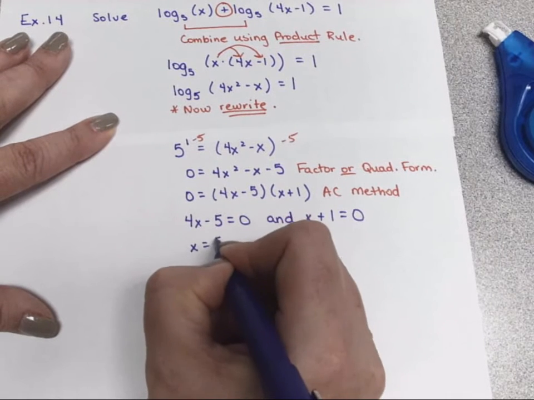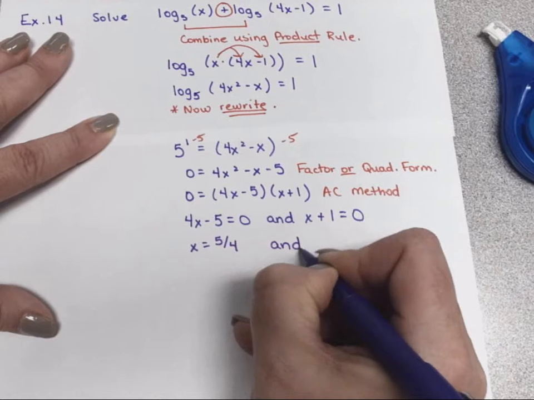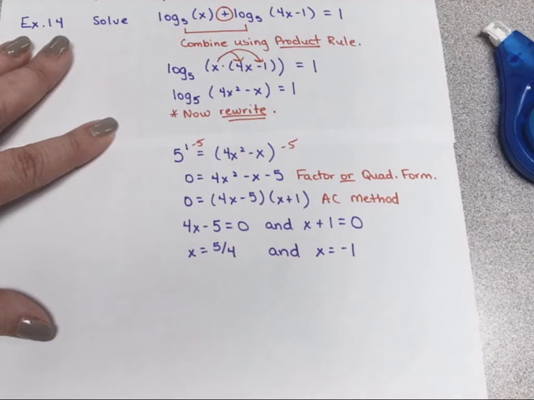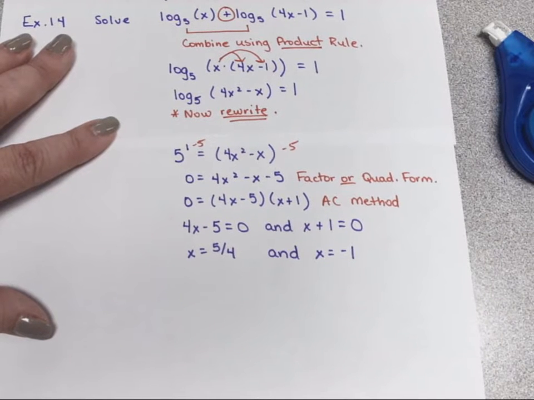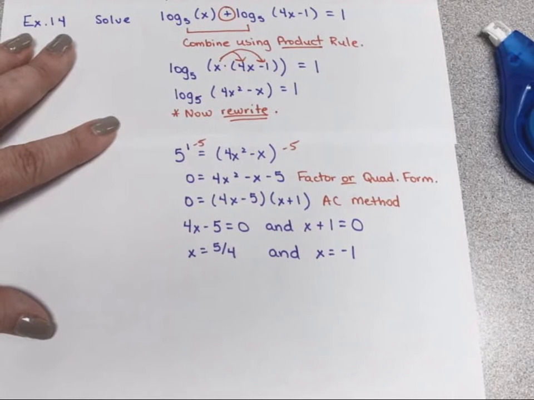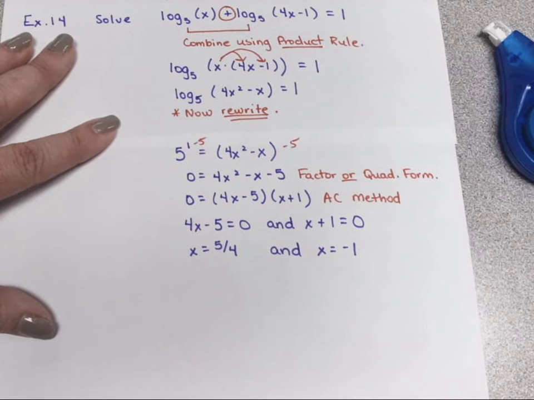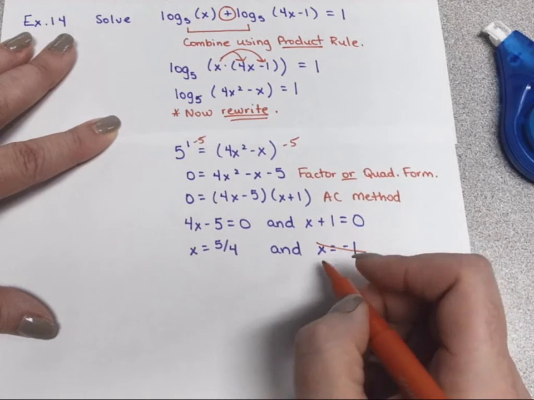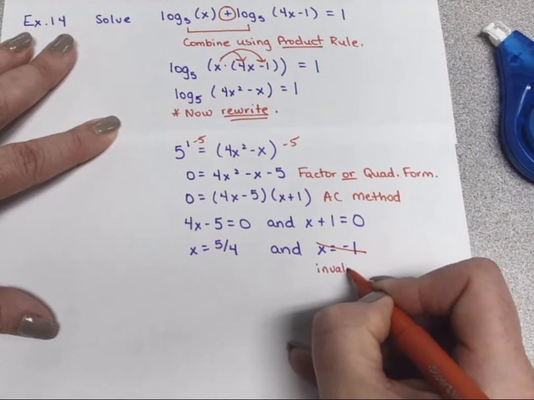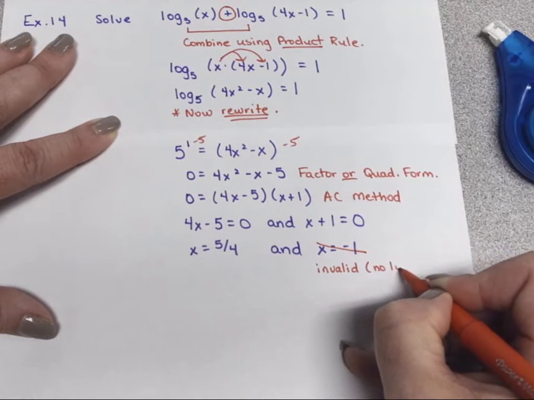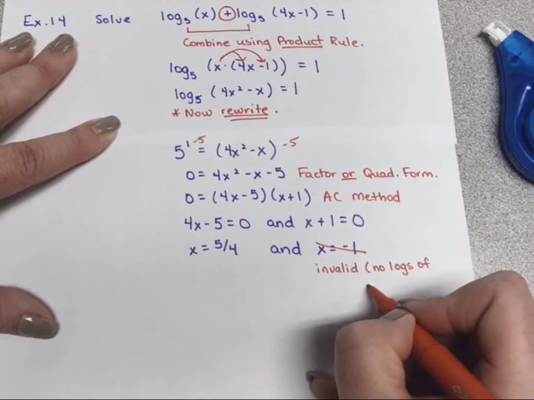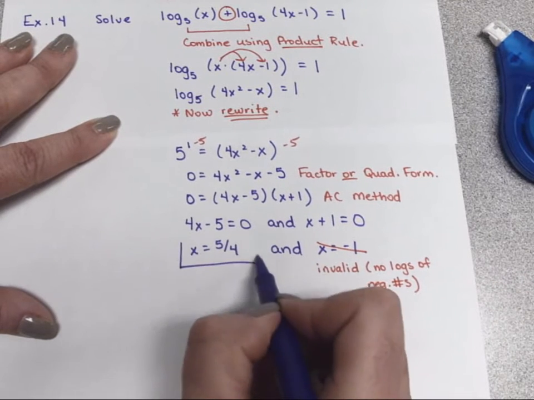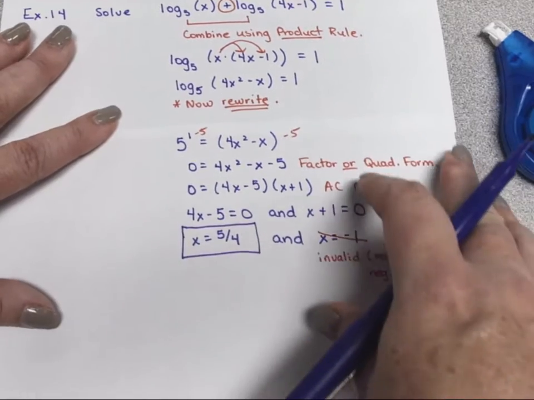So I end up getting what looks like 2 answers, but then I need to remember that I'm actually talking about logs. Okay? So the log of 5/4 isn't a problem because it's not a whole number, it's a fraction, but it's a positive number. But which one's not going to work? When you go back to try to check it, what's going to happen when you plug in a -1 right there? It's not going to work, right? So this one's invalid, and it's invalid because we can't have logs of what kind of numbers? Negative numbers. Okay, so in the end, the only answer that you would accept moving forward would be the 5/4.